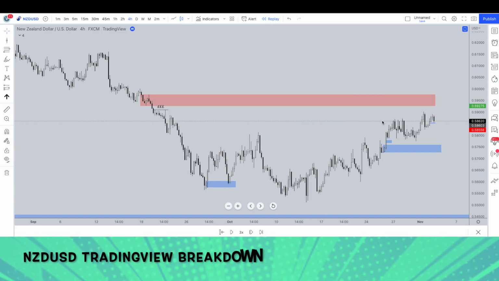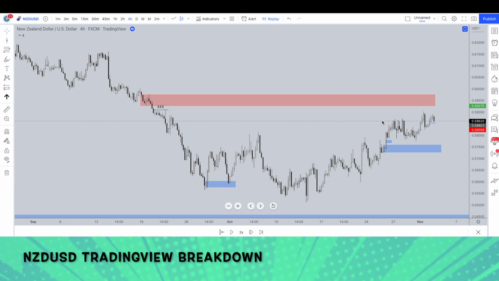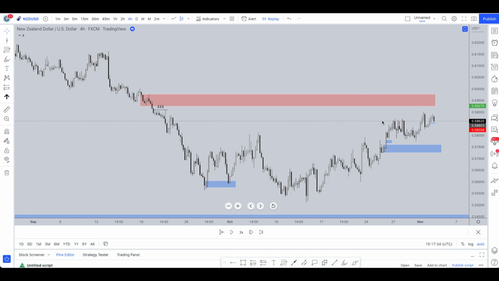So now moving over to the full trade breakdown on TradingView for that NZDUSD buy scenario, which we've just had a look at the before and after screenshots of. As we can see, we're on the 4-hour time frame right now, and we're just going to start off on the 4-hour right here. We are currently in replay mode, just so we can track the movement a lot easier, so we can get a full understanding of why this move happened.